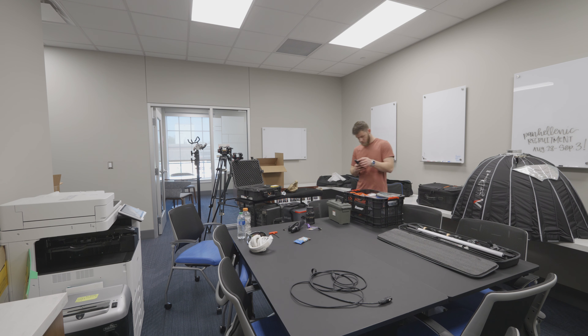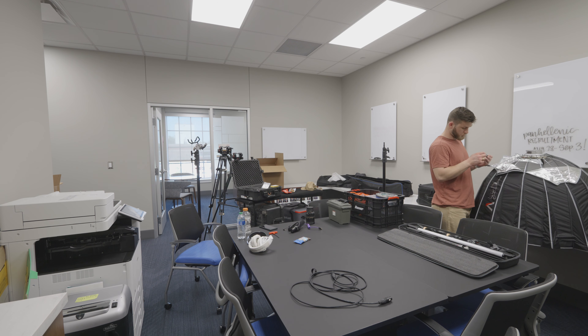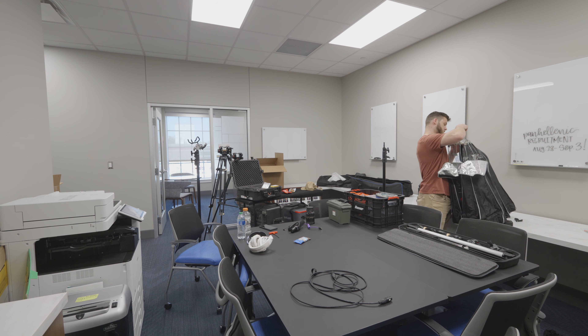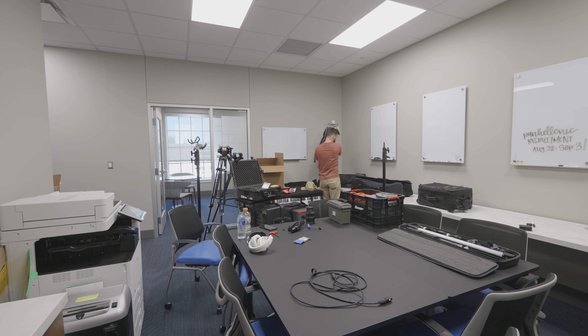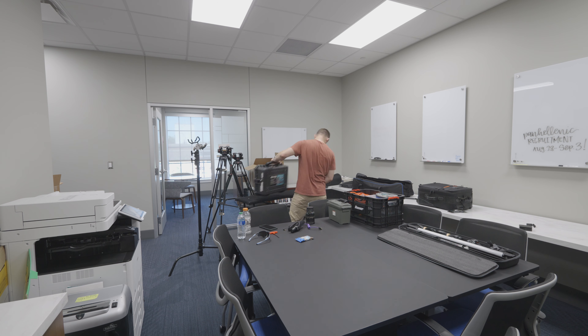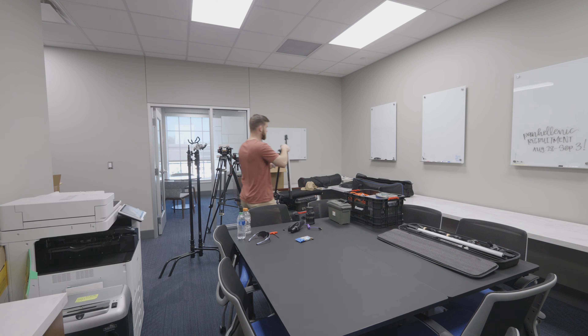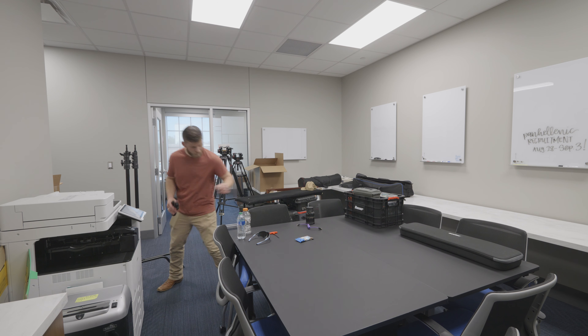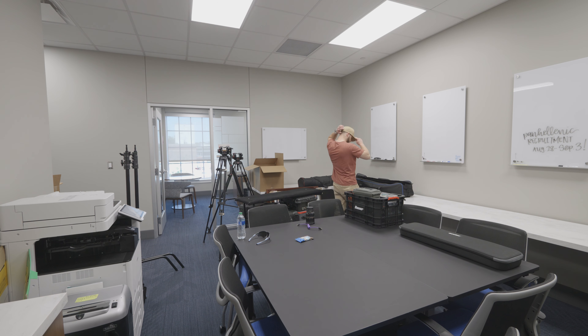This one was not an easy setup in some ways because the room was really small and tight. In order to get the B camera in there I really had to fidget around, and in order to get the light in I wasn't able to run the book light. But I worked with what I had. A lot of us filmmakers and commercial people really want to create the most gorgeous artistic shots, and while there's definitely a time and a place, a lot of times just getting it to look good — not phenomenal — can be all that is needed. We're going to put a lot of B-roll and photos over it, so the person was only going to be on screen for a short amount of time — it really wasn't a big deal to make this look like art.